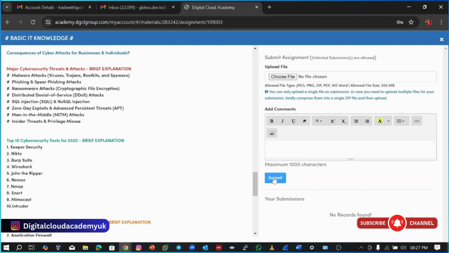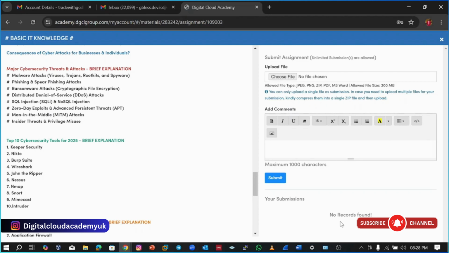So the homework, you can choose to do everything at once, section 1 all the way to the cybersecurity bit. You can do it at once and submit, or you can break it into bits, maybe section 1 to 2 this week, or section, whichever way works for you. But the important thing is that you finish your homework within a month. It's important that you finish it within a month. So once you're done, you click on Choose File, upload your file, and then Submit. So once you submit, you will see your submissions. So right here, you can see your submissions, no records found.